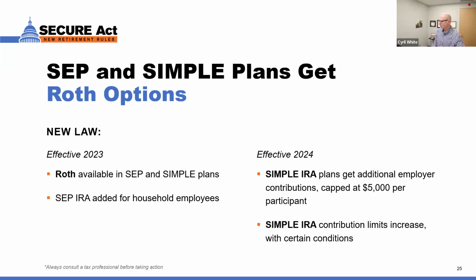They've also made Roth options, not Roth IRA because they're not individual retirement accounts, but Roth company-sponsored retirement plan options, available in SEP and Simple plans, which are retirement plans for smaller businesses. Primarily the difference is the amounts that you can contribute to these two. For a Simple plan, you have to have fewer than 100 employees, and in a SEP plan, only the employer can contribute, but in Simple plans, the employer and the employee can contribute to the retirement plan. Last year, they made Roths available in SEP and Simple plans. And they've also added the ability to have a SEP IRA retirement plan for a household employee.